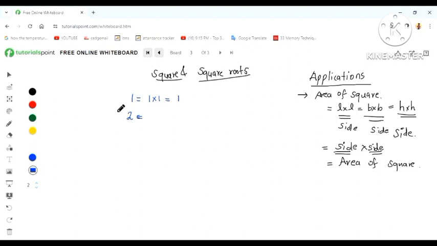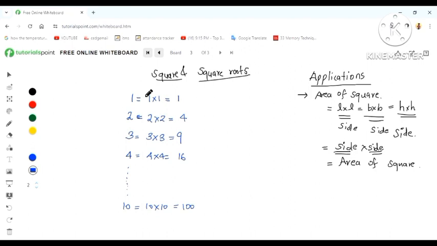If you have to find the square of 2, you simply multiply 2 with 2 itself and get 4. Similarly 3 is equal to 3 into 3, which is 9. Then for 4, it is 4 into 4, which is 16. Let me take it up to 10: 10 into 10 is 100. Now you will observe a specific pattern between these numbers. I'll talk about square roots as well, but let me first talk about the squares.